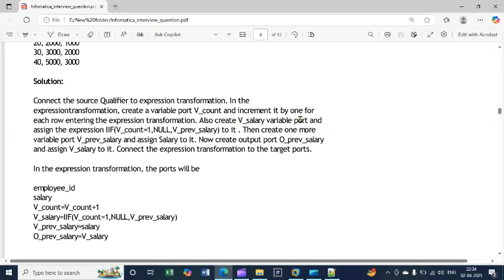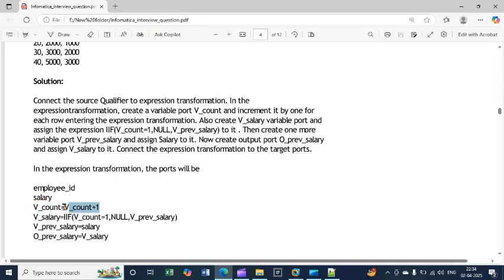Also create a v salary variable port and assign the expression: if v count equals 1, null, else previous row salary. Then create one more variable port for the previous row salary and assign the salary. Now create an output port which should be this variable, this logic, and connect the expression transformation to the target.